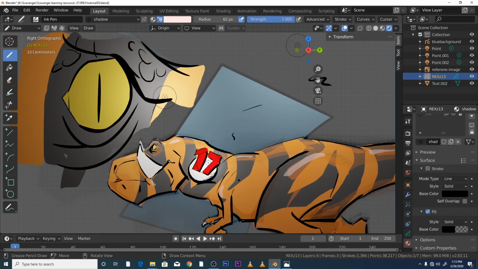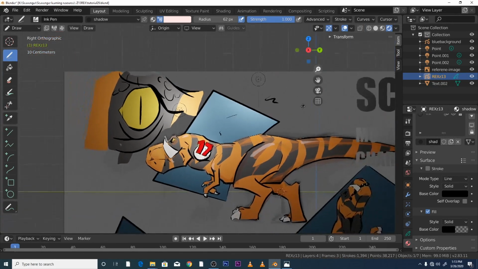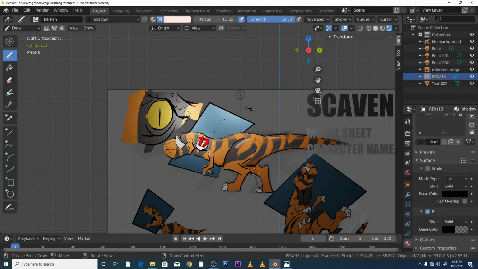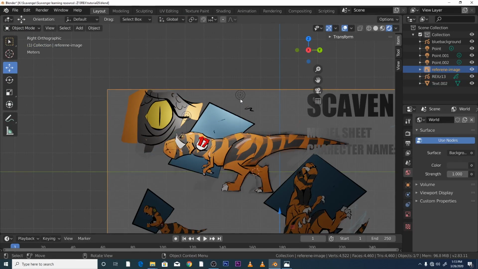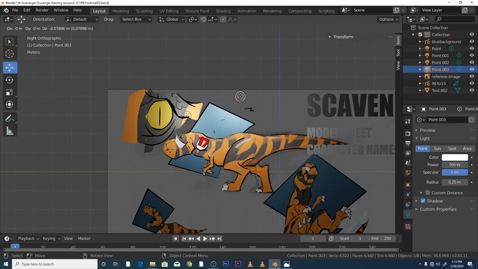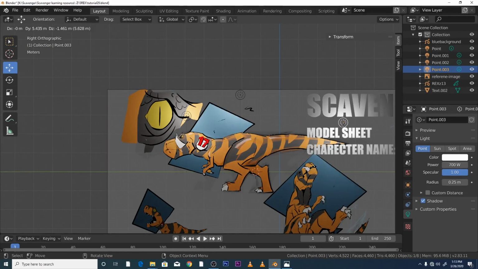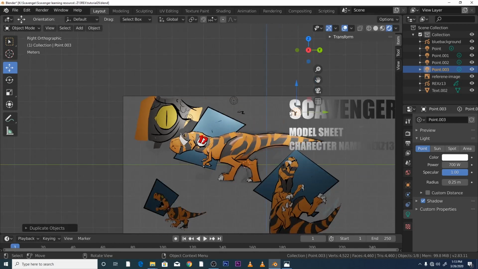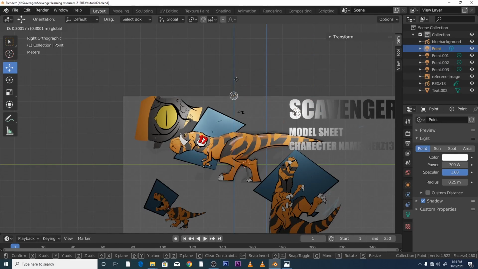That'll work. I knew that one would. So I'm kind of happy-ish with this. I'm going to add another light here. Move it over here. So it's right over here. That kind of works. Let's bring this up a bit more.